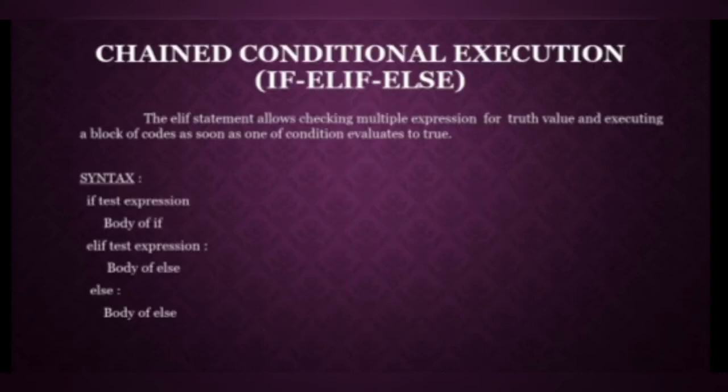Next, chained conditional execution. Sometimes there are more than two possibilities and we need more than two branches. One way to express such a computation is chained conditional execution. The elif statement allows checking multiple expressions for a truth value and executing a block of code as soon as one of the conditions evaluates to true. Here is the syntax for if, elif, else: if test expression, body of if, elif test expression, body of elif, else, body of else.